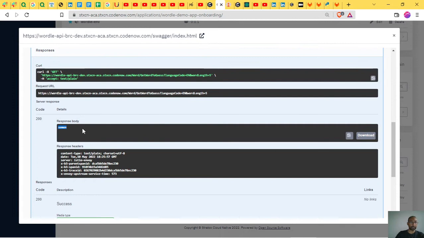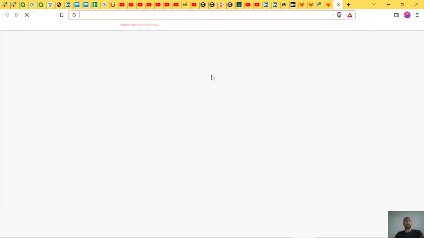I don't know if you can see, but it's Seaman, and this is a result of running this command. So I could, for example, take this and run it in a browser page, and it will give me another word, because this word of course is changing every time you ask. It's a random word.